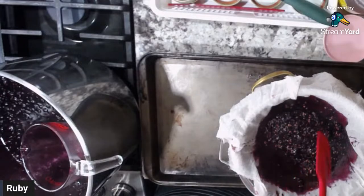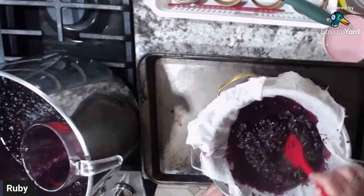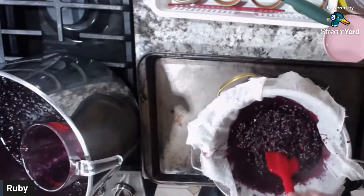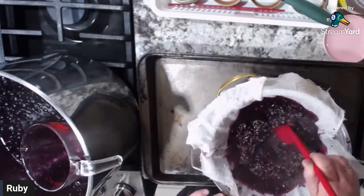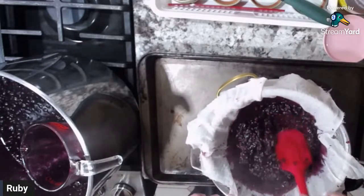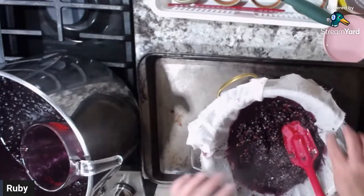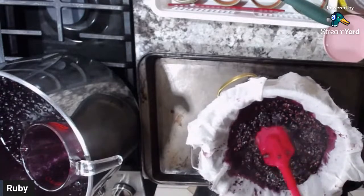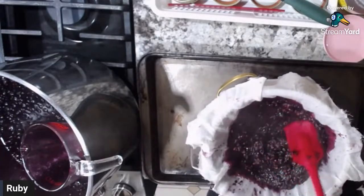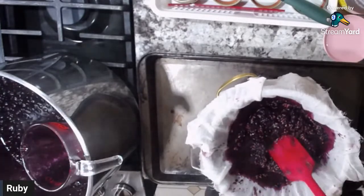That's 2 cups so far. So we need 8 cups. And I'm pretty sure we'll get that. Just want to keep that up. So I'm going to dump this mush once I get it squeezed out.